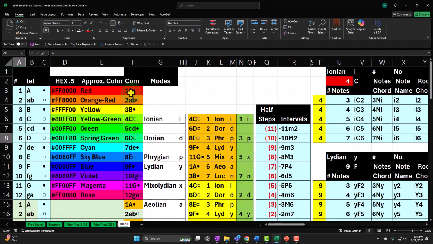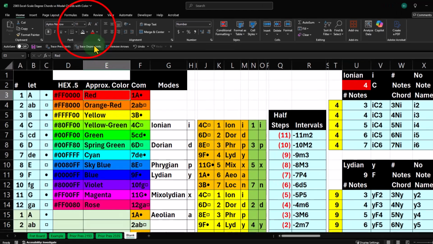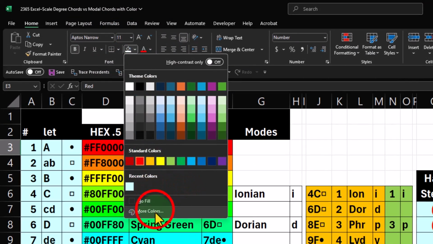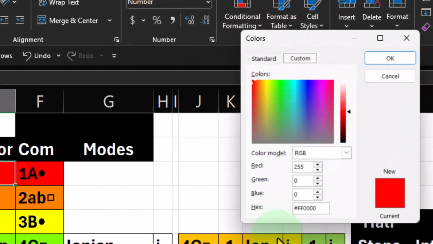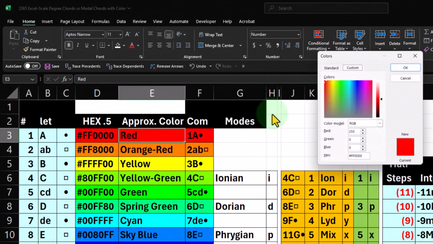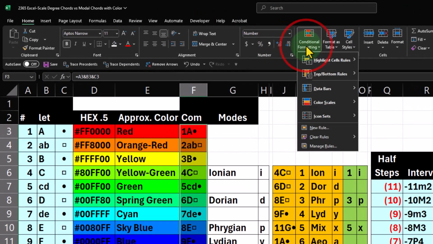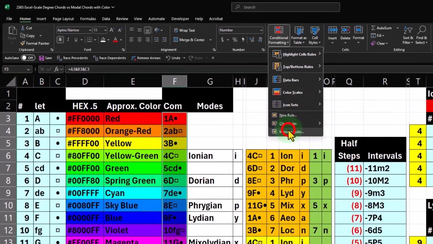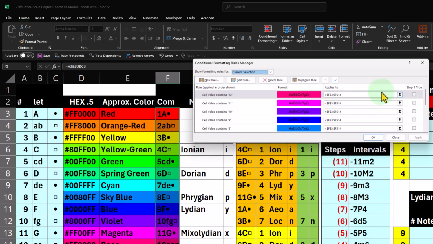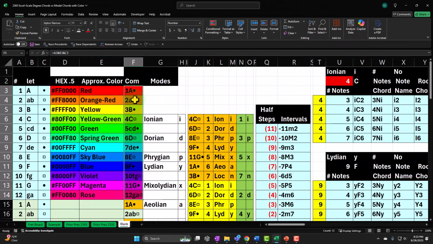Okay, so now these two look like they have the same formatting, but they don't, because this is using an absolute color, meaning I went in here, format painted it, and we made this color, which is that color name. But over here, that's not what happened. Instead, we went to conditional formatting, and if I manage rules, we added all these rules. That means that if I see something that contains a 1 in it or a 1A, I should be able to conditional format it, and if it was a 2, it'll turn red. If it's a 3, it'll turn yellow.